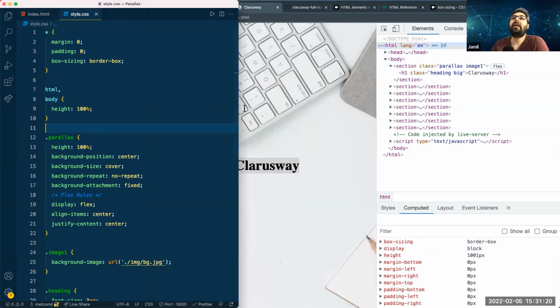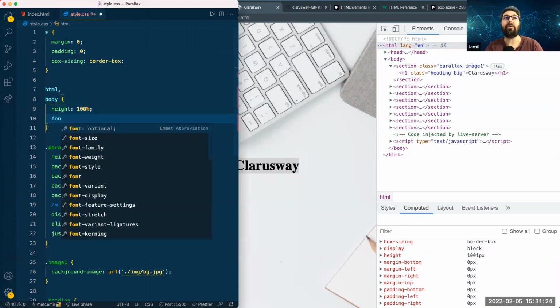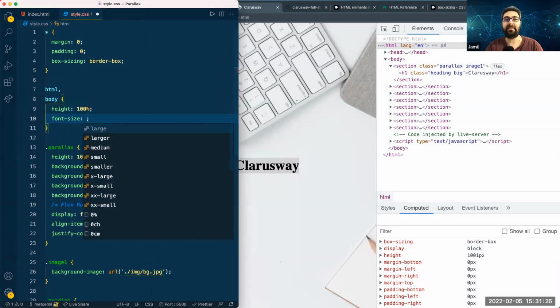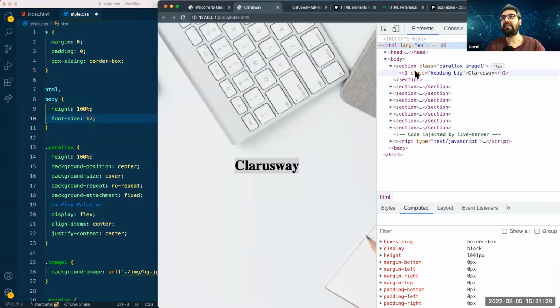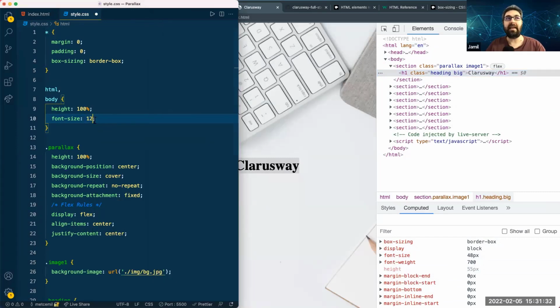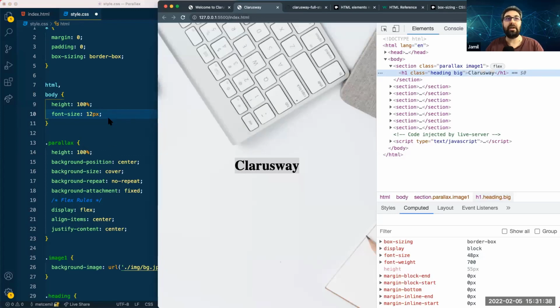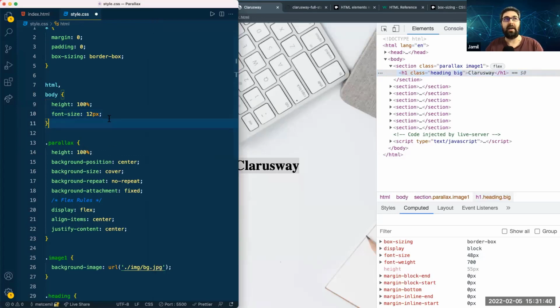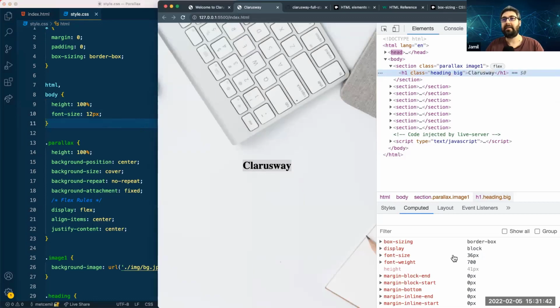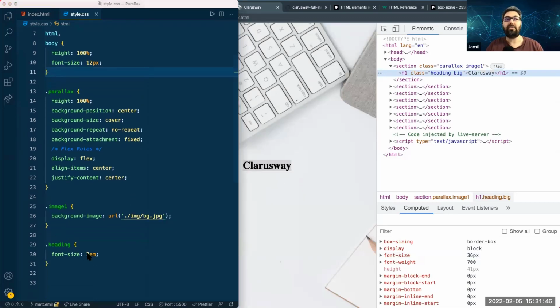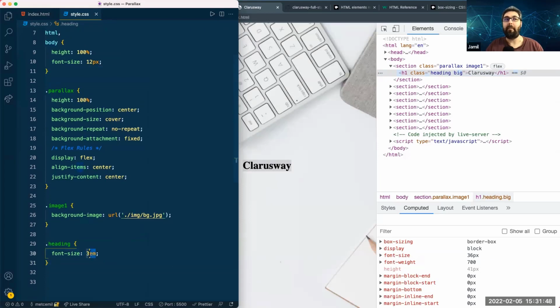But if I want my base font size to be 12 pixels, now let's have a look at this H1 font size. It's now 48. As soon as I set the font size 12, this size is going to be reduced to 36, I believe. Now it's 36. That's because I set 3em. So what's the em?